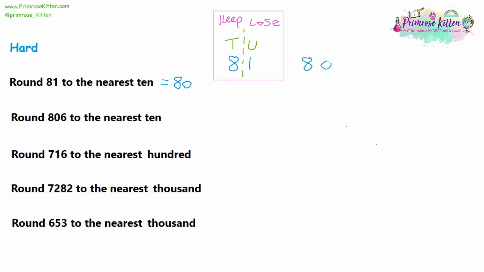Question 2 is 806. Write down the place values: units, tens, and hundreds. Rounding to the nearest 10, we rule off after the tens column. We keep the 8 and the 0, and lose the numbers on the right. Check the first number you're losing — it's a 6, which is 5 or higher, so we round up. We're not writing down 800, but 810. And check that place values are correct: the 8 must still be in the hundreds column, so we fill in a zero for the units. The answer is 810.